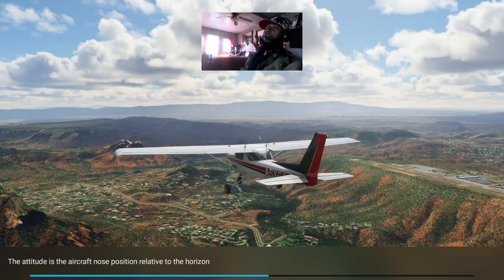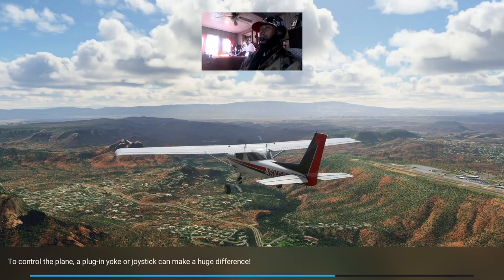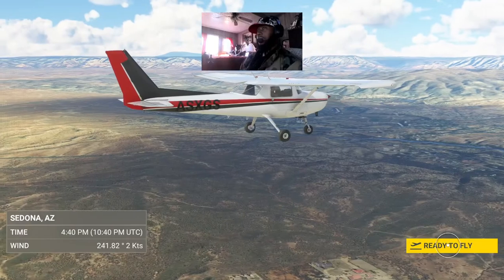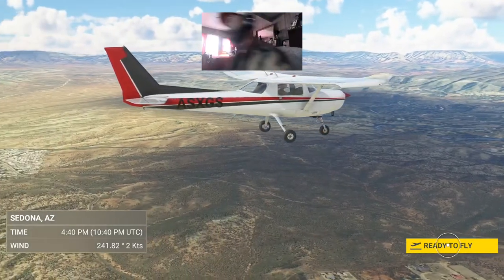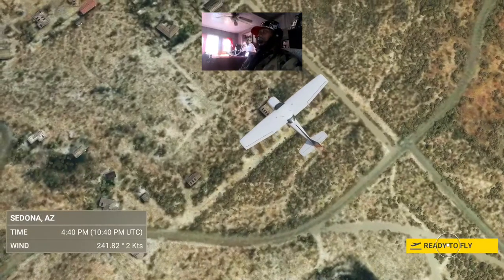The attitude is the aircraft nose position. Man, could you control the plane, put it, okay, I got it, man. Notice I remember the horizon position. I'm trying to know that y'all can move kind of fast now. Move kind of fast, consider we up in the air, bro. Anyway, look at me over there chilling.